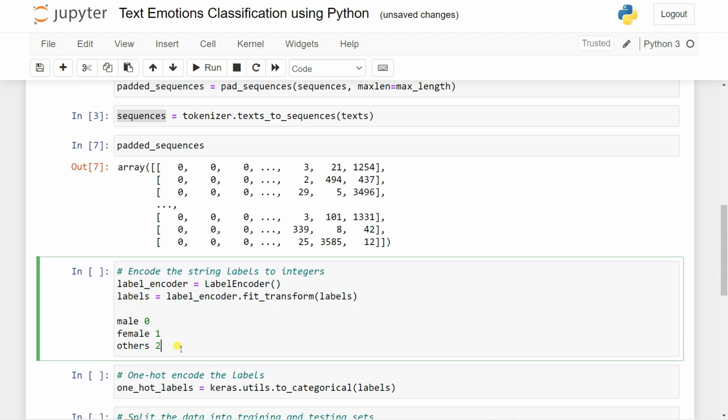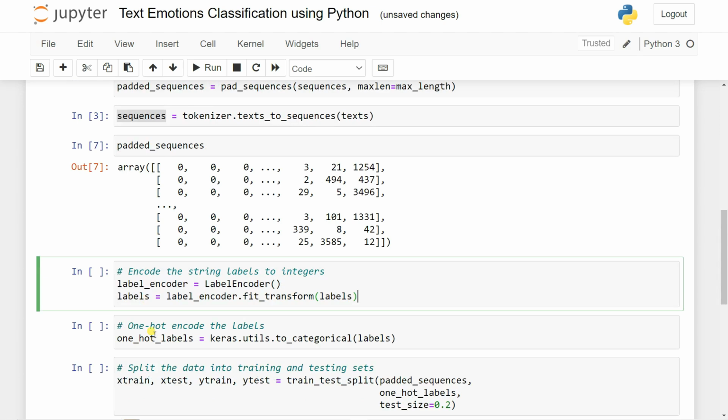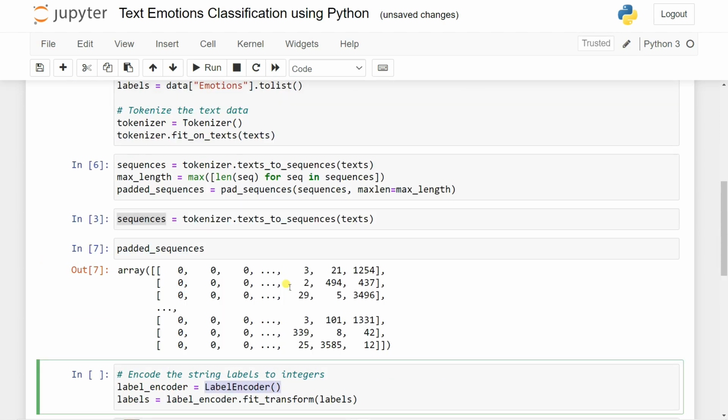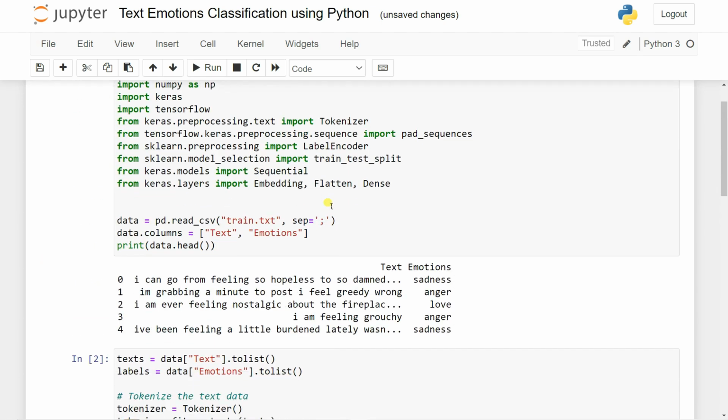You can also map them. You can also use pd.get_dummies, obviously. Otherwise, you can use the label encoder. It will try to make this categorical variable into a numerical one. So you can see here a label encoder: we encode the string and create a label encoder, and you already imported the LabelEncoder from sklearn.